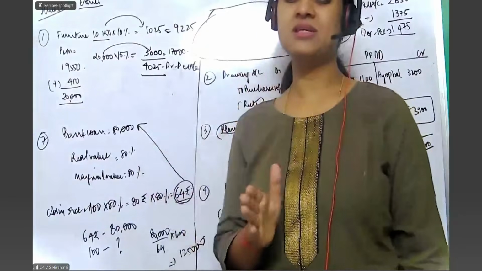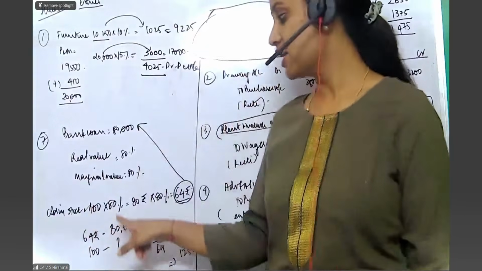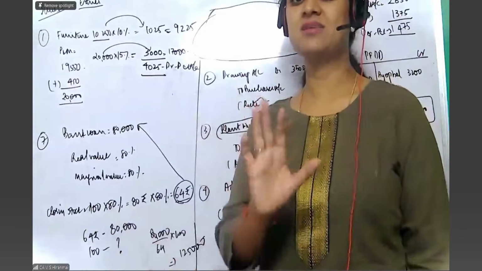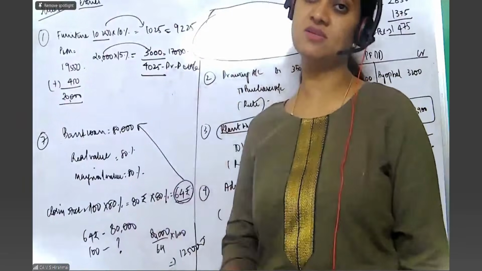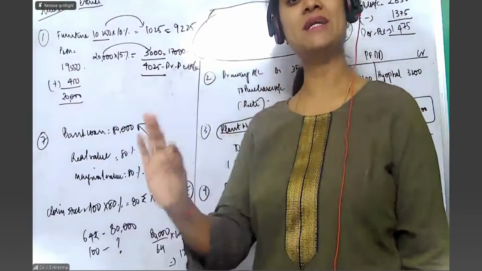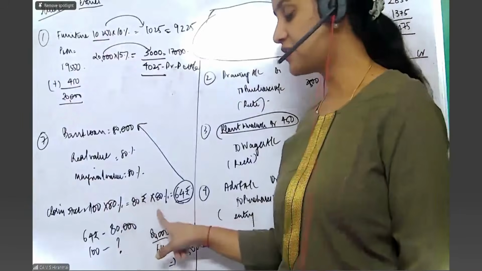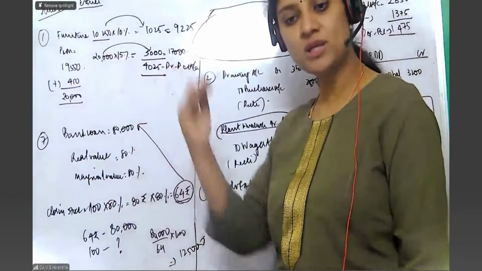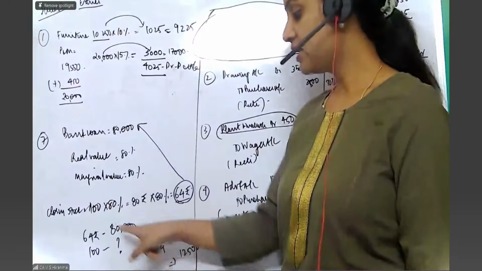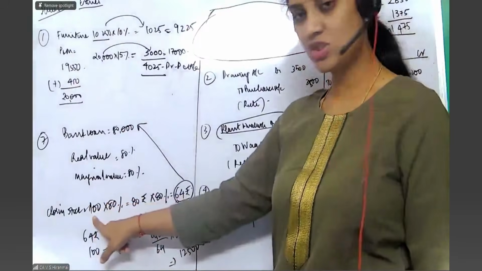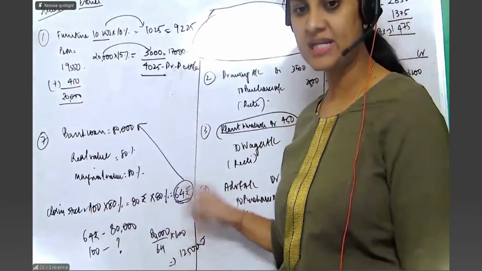So the simple thing is, don't get confused, very easy. If closing stock is 100 rupees, you are going to apply the percentages given to you in the question. In this question, 80% and 80% is given to you. So 100 into 80 into 80%. What is the answer you will get? Why are you multiplying 2 times? Because the bank is reducing the value 2 times to give you the loan. So I have taken an example. If closing stock is 100 rupees, I multiply 2 times the 80 percentage and I get 64 rupees.